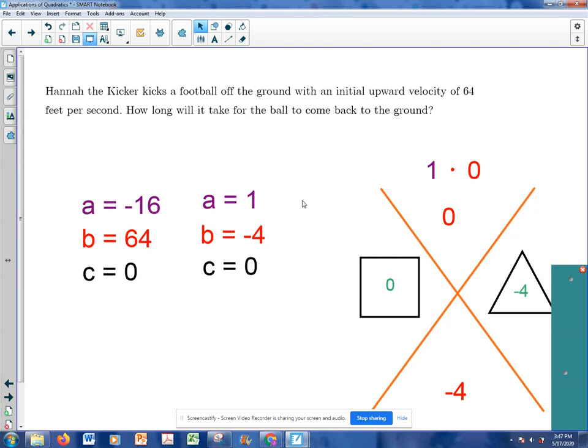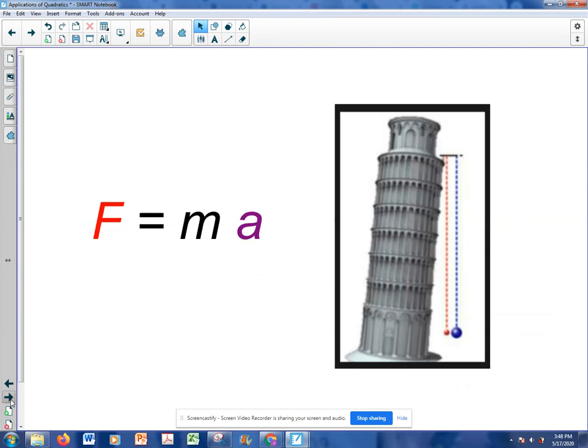You go back and look at some of your NFL films. I promise you, when the kickoff goes, it does not take 4 seconds for the ball to come back down. But again, I'm trying to make nice problems here. All right, let's see. All right, I think that's it. I just wanted to show you guys that. We got one more. Yes, this is the video that's coming after.